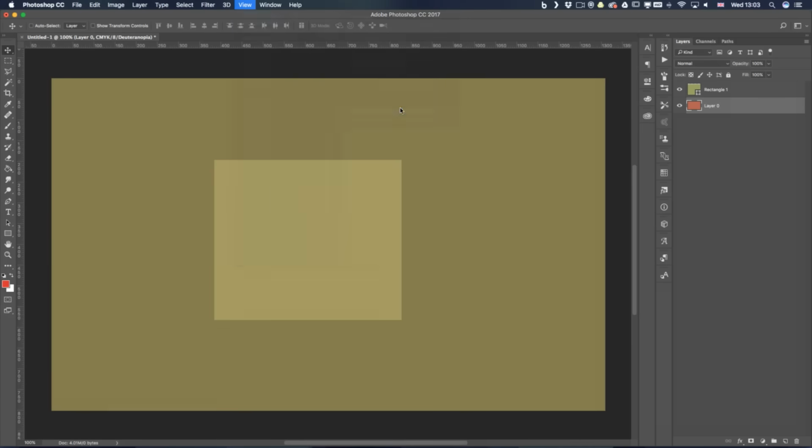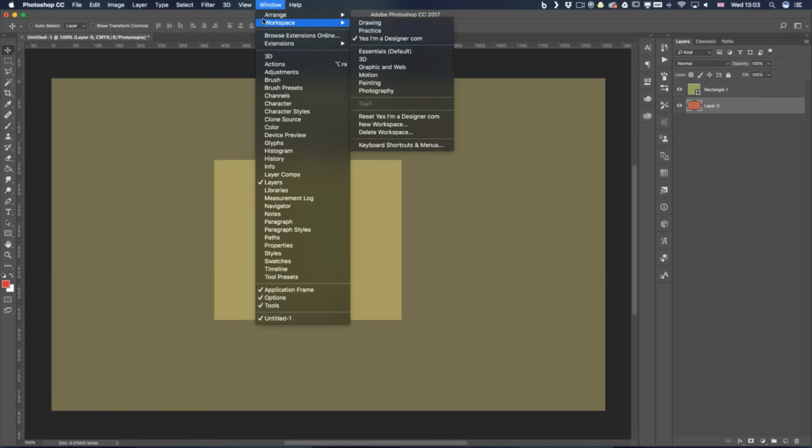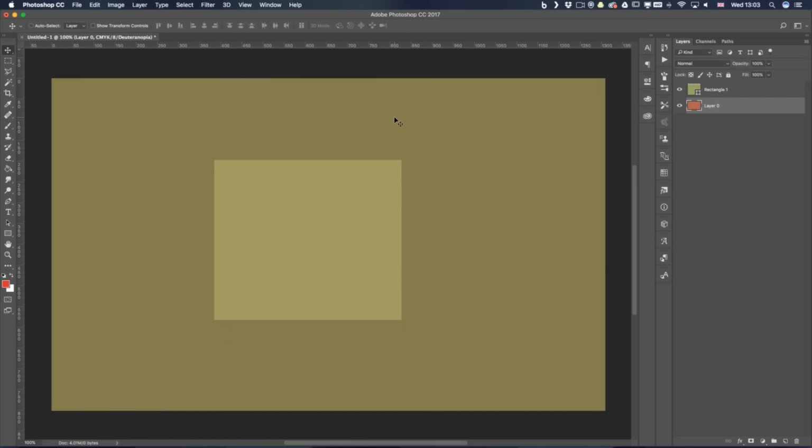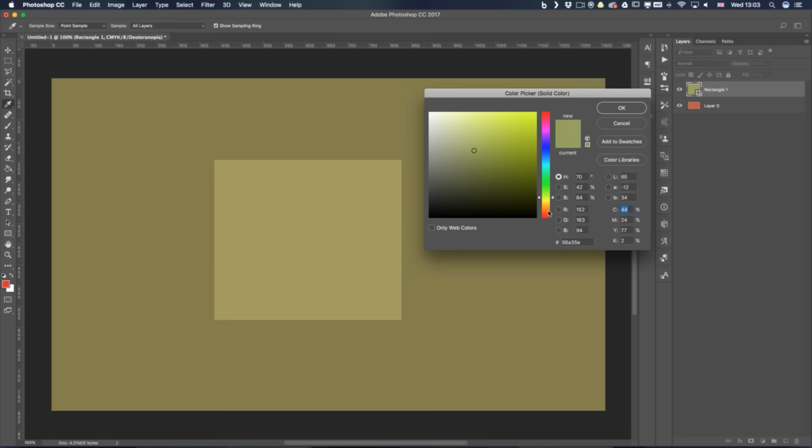So I can switch back to the other one as well. And we can probably stay to the second option, because that's the more difficult one to see. So if I use these two colors on top of each other, and maybe it's text on a background, it might be very difficult to see for that person who is looking at it. And of course, if I start changing the color, I might even be able to get to something that's even more difficult to see.